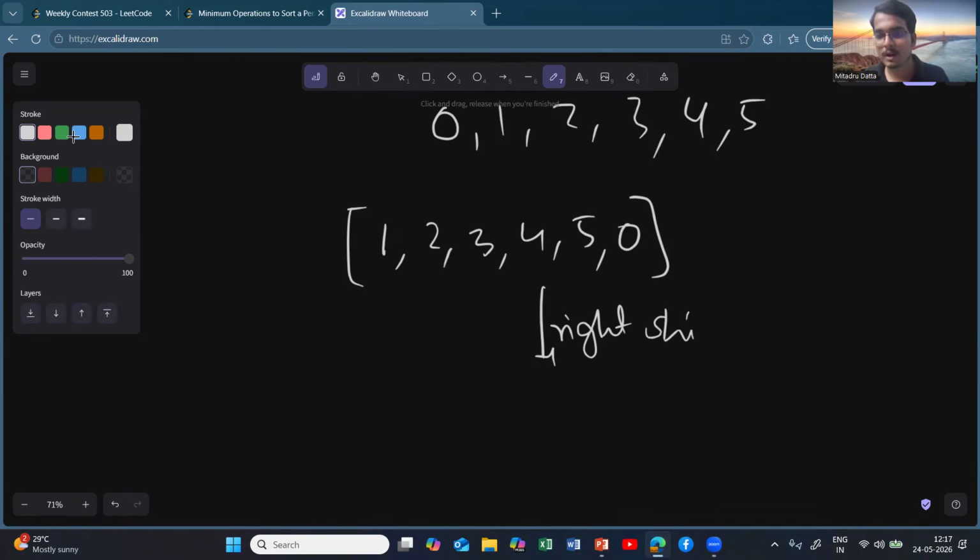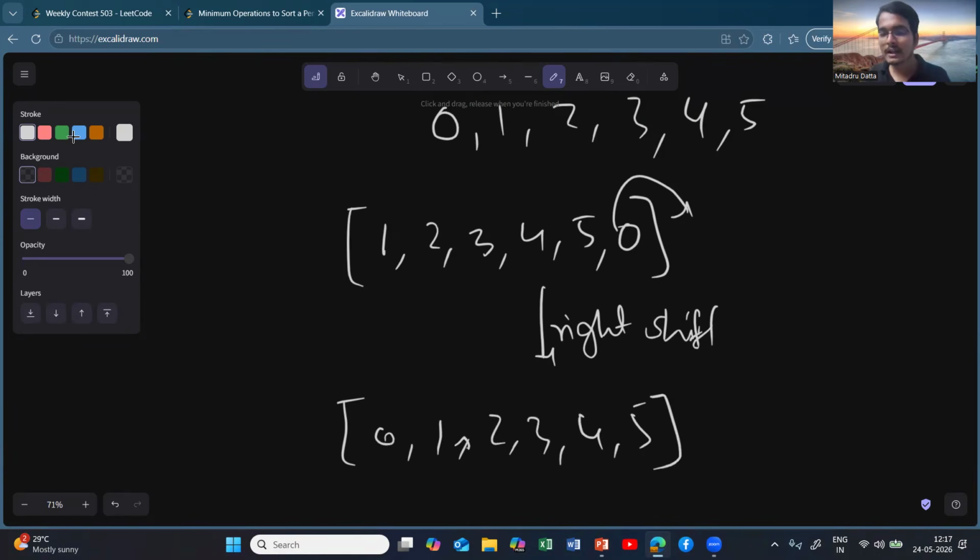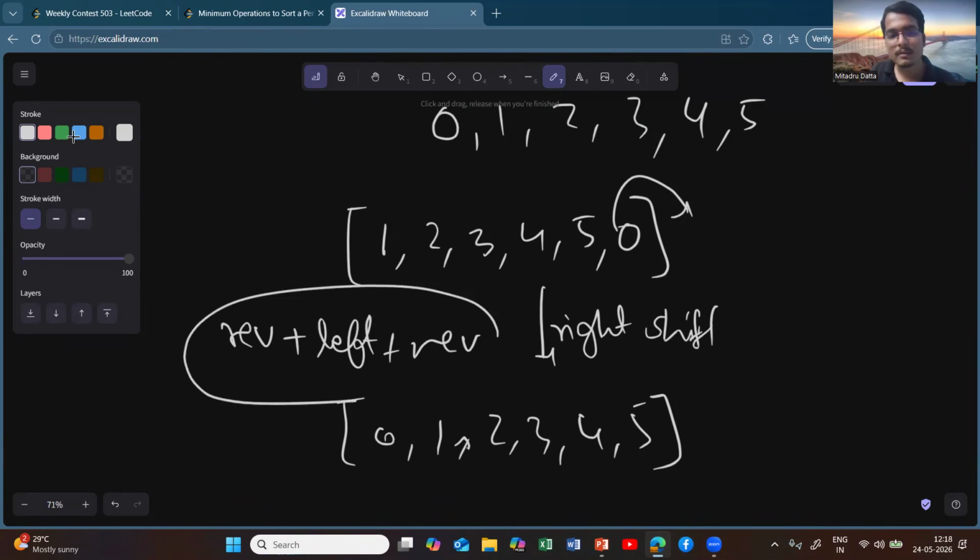Right shift. What does right shift mean? 0 will move to the right, it means that it will move to the front. Instead of the left rotation, I will rotate it to the right. You see, you directly get your answer. So in such a case where you need a right rotation, you will get your array by doing a right rotation. So reverse it, then left rotate it and reverse it. Okay, reverse it, left rotate it and reverse it. So this is the idea. This is the whole idea.